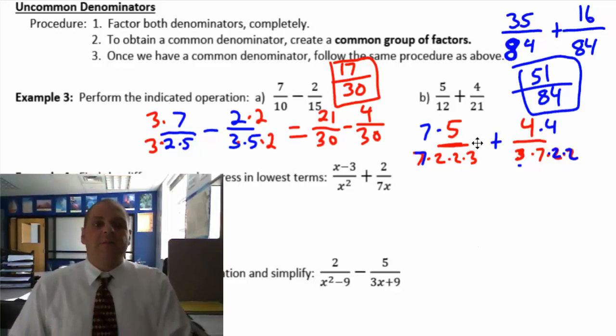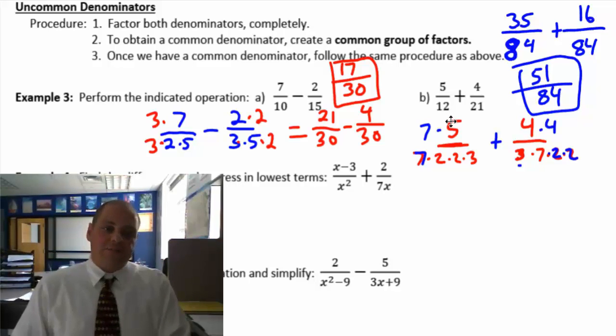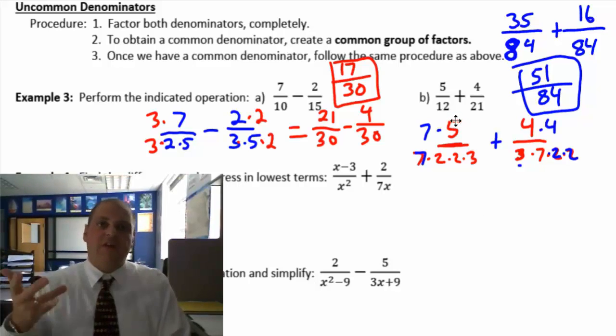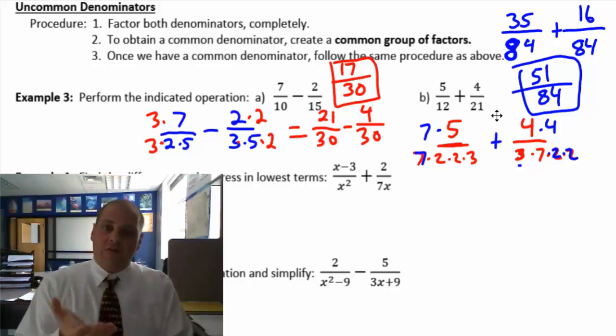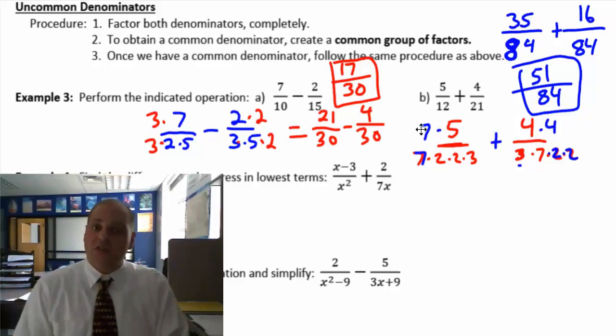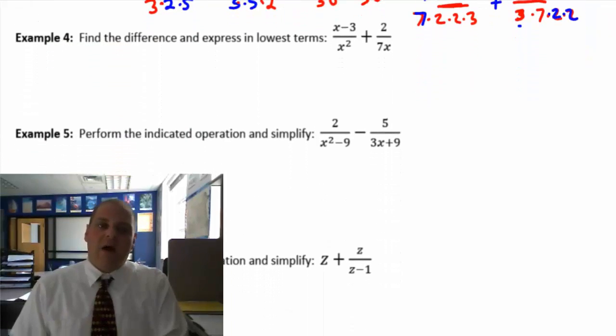Now, again, could I have figured out it's 84 just by going 12, 24, 36, 48, 60, 72, 84, just by counting by 12s? And then 21 is 21, 42, 63, 84. So 84 is the common multiple. Yes, we could with numbers, but when we get down here, like I said, it would be a little more complex. All right, how do we do it with the variables? We'll throw those in now.